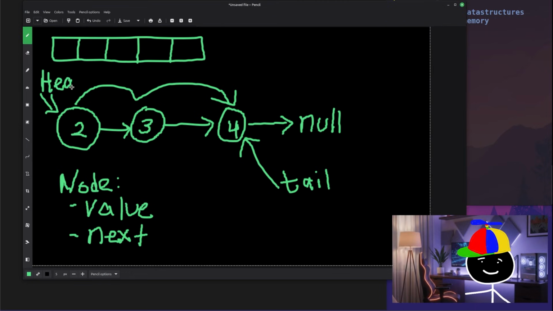So yeah, I believe that this is a pretty good project to practice the stuff that I was talking about earlier. So let's try and implement this in C++. Let's make a new directory, and let's call it linked list.